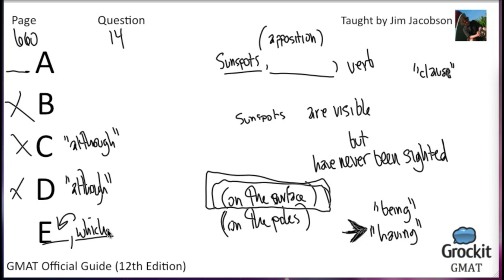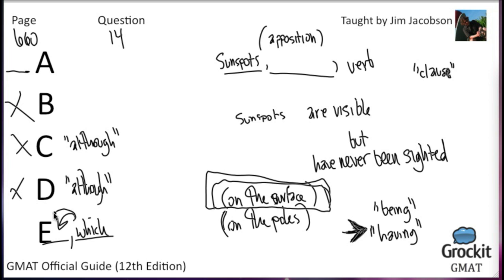For lunch yesterday, I got a sandwich, which was extremely filling. So that sandwich was extremely filling, and which referred right back to sandwich, the word that came right before it. So which normally refers to the word right before it. In this case, which in choice E is referring back to the sun's surface, which doesn't make sense because it's actually supposed to be referring to sunspots.